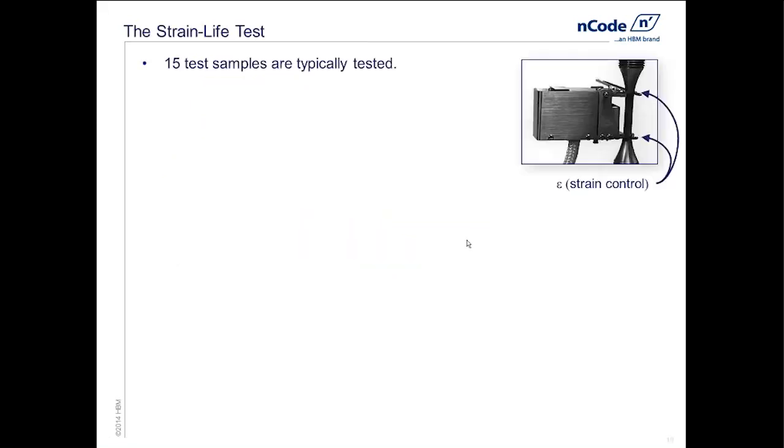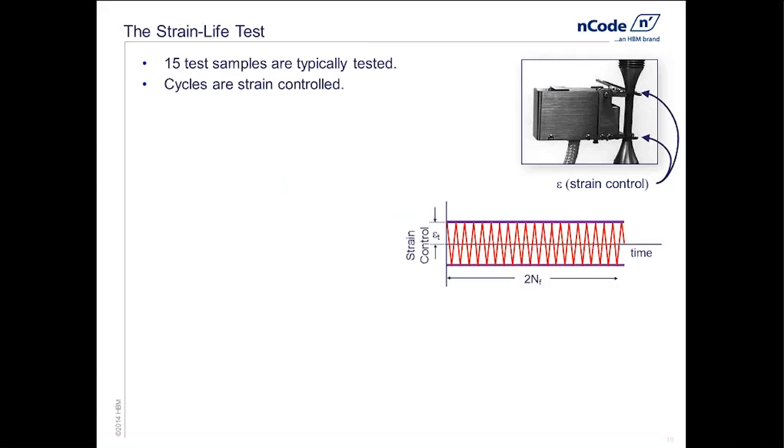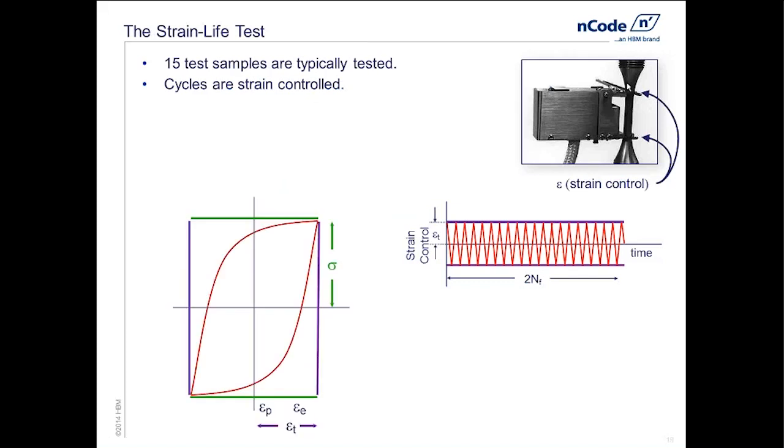So looking at the data coming out of the rig, again, we've had 15 samples. Each sample is run under strain control. And again, you're looking at a close-up here in this picture of that extensometer measuring the gauge length, measuring the strains. And that feeds back into the test rig, and the test rig is always maintaining that strain. And if we look at a cycle, we'll see that we can track the load and the strain, and using that we can predict these hysteresis loops. The load and specimen geometry give me the stress, and so I can track these hysteresis loops.